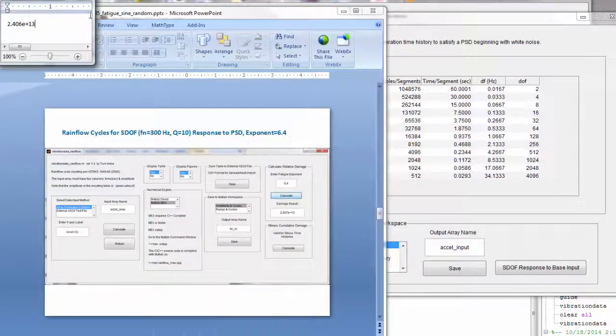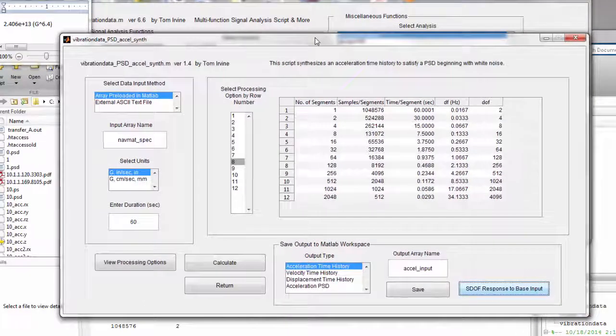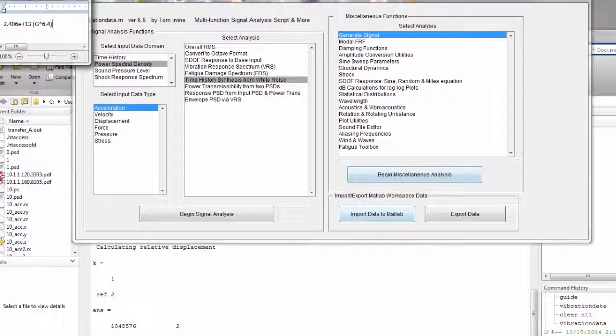So what are we going to do next? We have this damage value. Now this damage value, you wonder, what's the units? It's G raised to the power of 6.4. Now, isn't that kind of crazy? Yes, it is crazy. To a physicist, that's nothing. That's garbage. But we're not physicists. We're engineers, and for engineering purposes, this is a valuable metric, and you're going to see why shortly. And we're going to do something that no self-respecting physicist would ever do. Okay, so what's that going to be? Let's go to our slides.